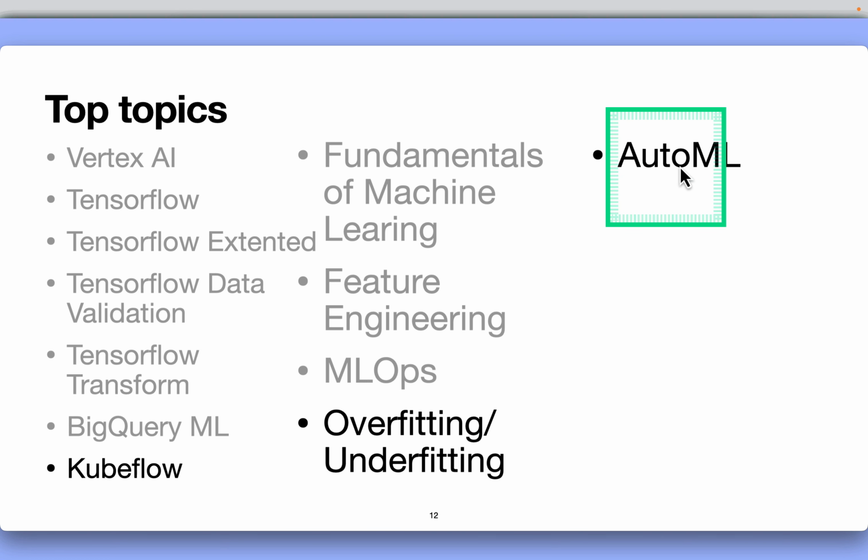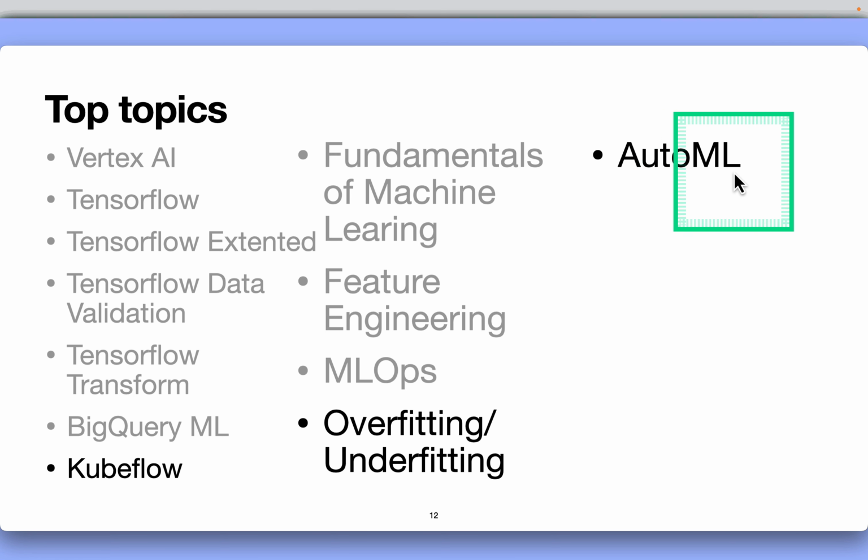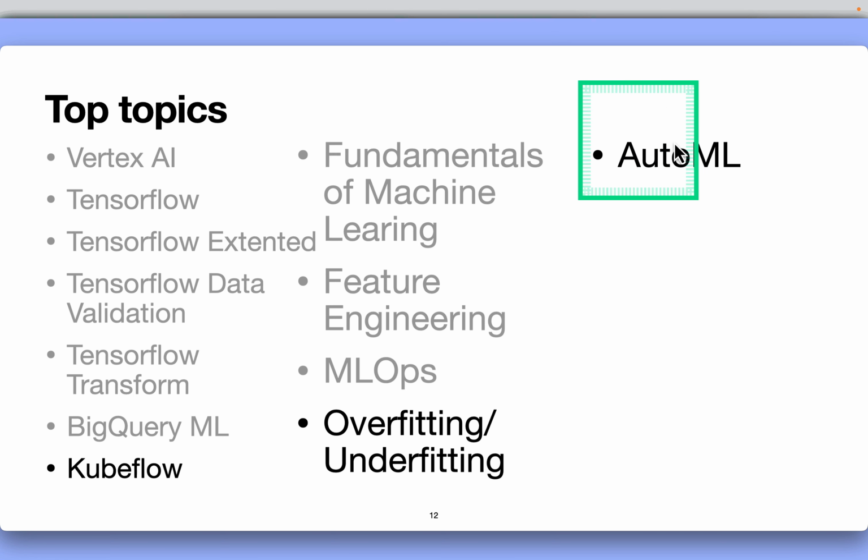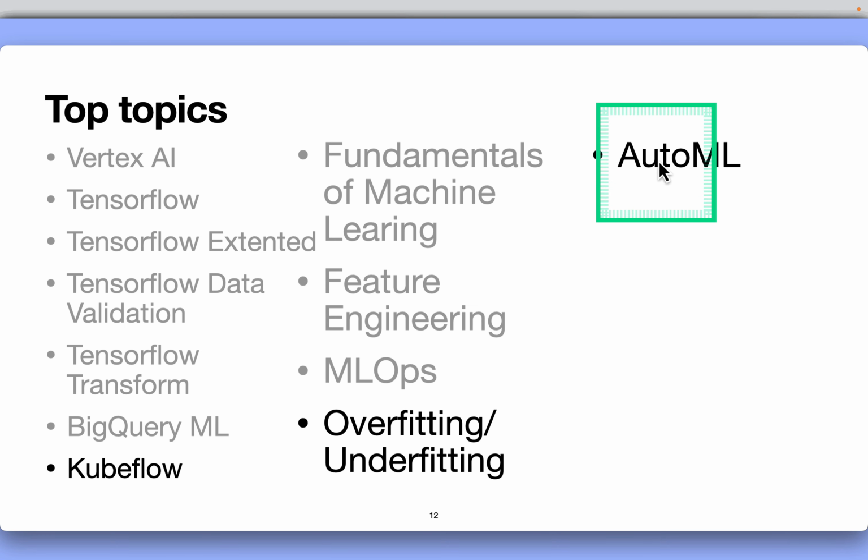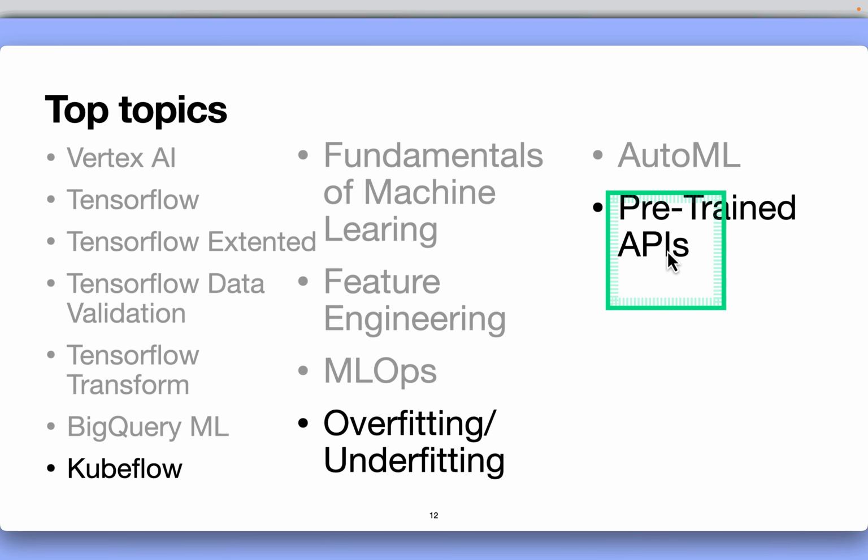And AutoML is when you have your data and labels, but you don't want to write any code. So AutoML will come into the picture. Make sure you know what all things AutoML can handle. Then you have pre-trained APIs, so you have Vision API, Translation API, Natural Language API. This is in case you don't want to go with AutoML, like you don't want to write any of your own code either. So this is the easiest. Then you have AutoML, which is in between.